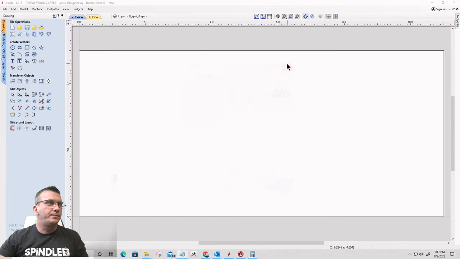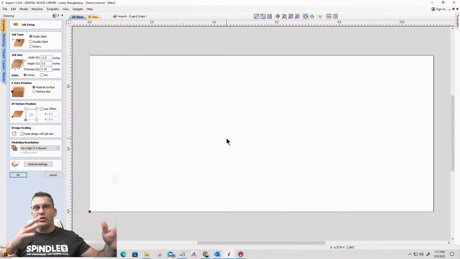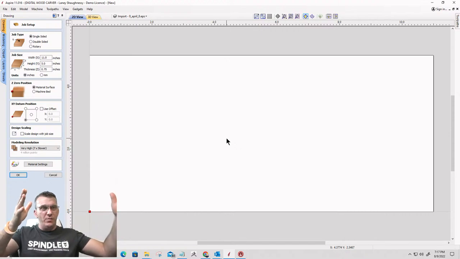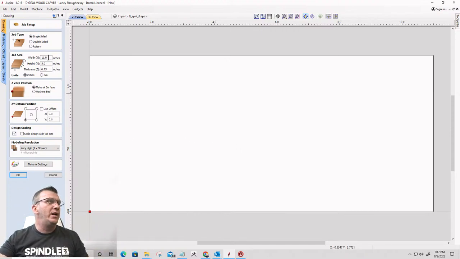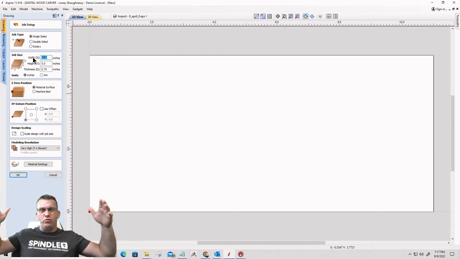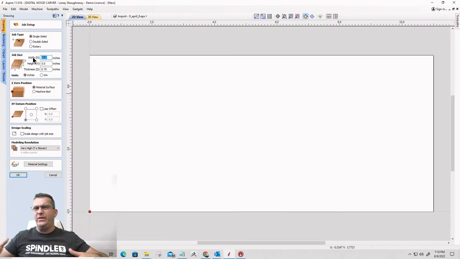So what I've got set up in Vectric here is a single-sided job. We're going to have multiple sheets set up, so I'll be setting up multiple sheets here in just a minute. But right now, the long sides, I'm going with 11 inches. I'll cut them down. On my rough board that's going to go on the table for the carvings or laser engravings or whatever, I'm going to do a combination of a bunch of stuff. I want some room to play.